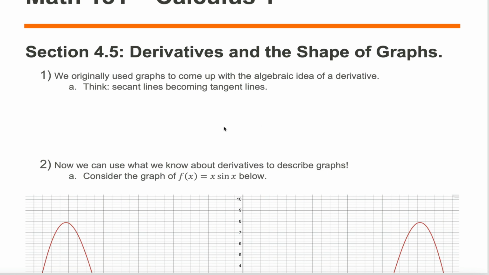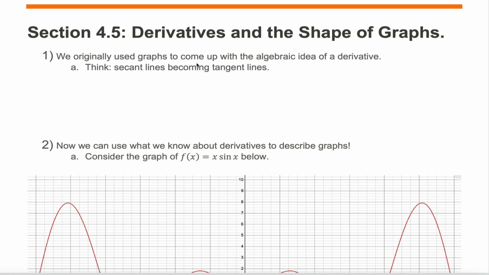But really the main purpose of that knowledge is not ending with just understanding the shapes of graphs. What we'll see is once we understand the shapes of graphs, there'll be a lot more applications of what we can do with these derivatives. But anyways, I guess we'll see all the applications as we go. For now, I just want to show you how derivatives affect the shape of graphs.